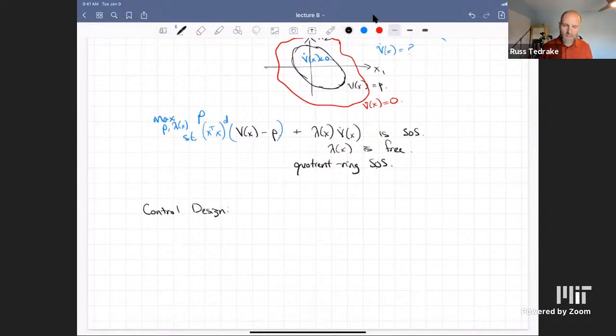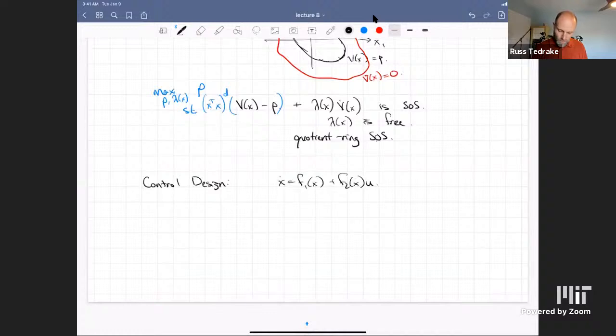The best case, the simplest way to think about it, is when we have x dot equals f of x, we have control affine, like we talked about even in lecture 1, right? Whenever our actions are torques and we have multi-body systems or whatever, this is true. So we'll exploit it if we can.